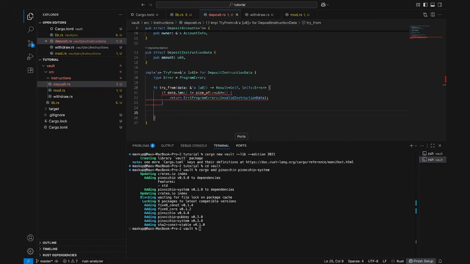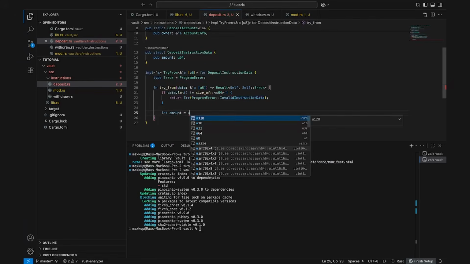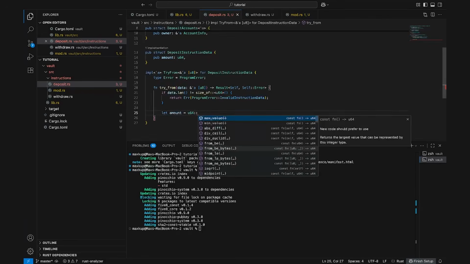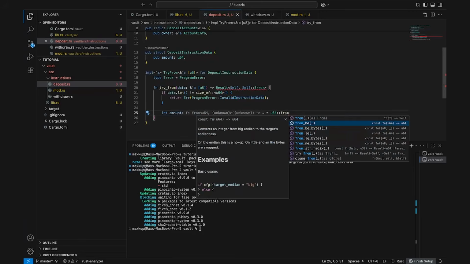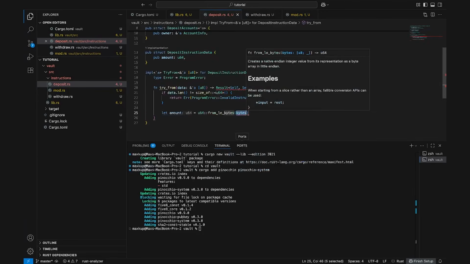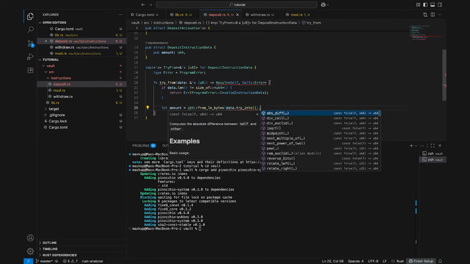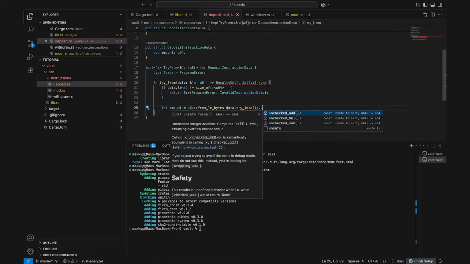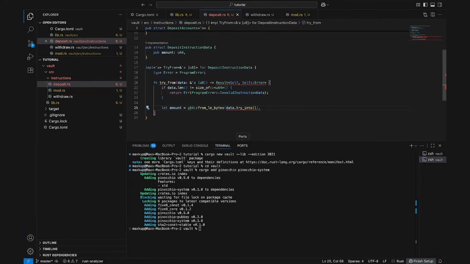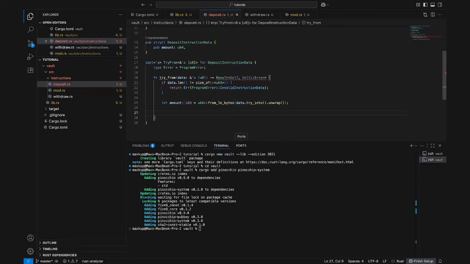Then we'll try to parse the amount from the data. Also, we have to validate the input amount for it to be greater than 0.